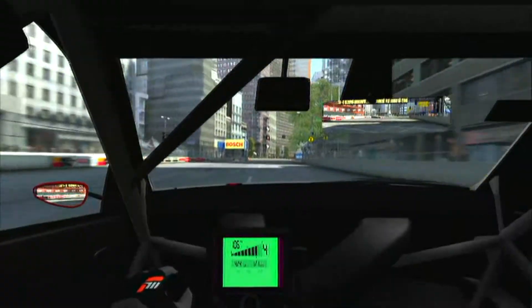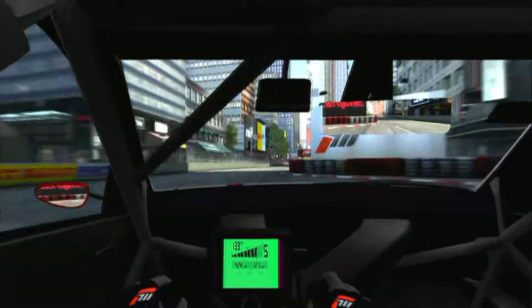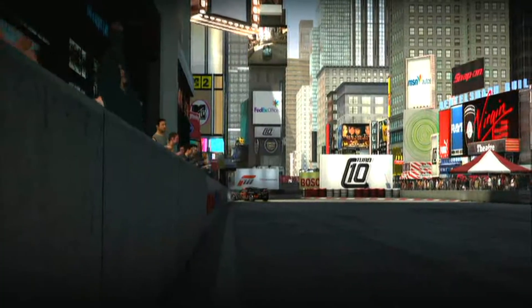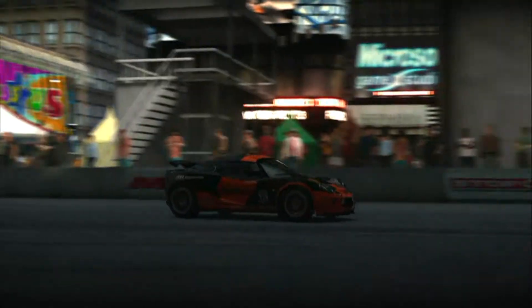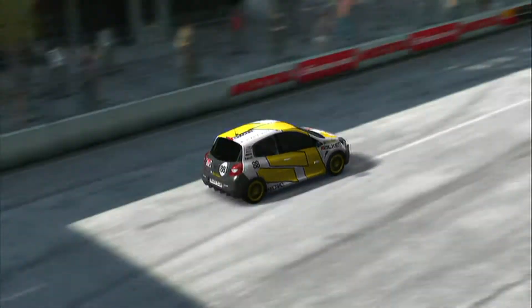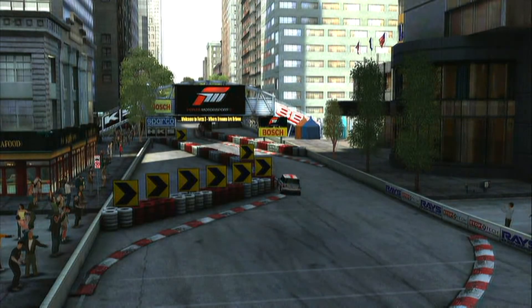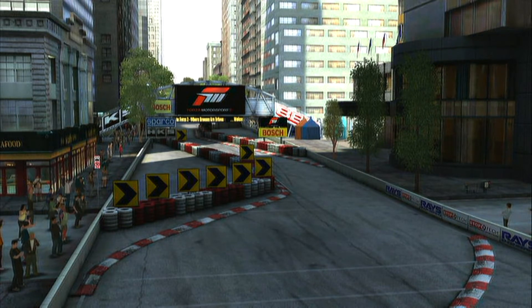And onto the final straight, and there's one more chicane — this one's an easy flat out through, so you should be careful not to clip the walls on the inside, which is easily done. The challenge of New York really is the speed. While Nürburgring does have fast corners, the fastest ones are often surrounded by gravel or grass runoff areas. In New York, there really is no room for error — one mistake, one slight lapse of concentration, and you're in the wall, and the speeds that you're travelling through some of the chicanes are huge, so you're going to hit the wall hard.